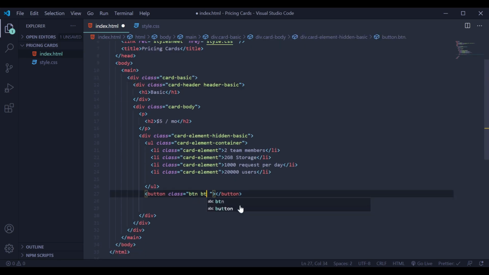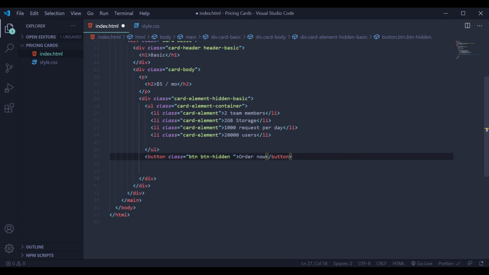So let's continue. So here I'll just add btn hidden. So next, inside this button, I want to add a text that says order now. Now let's save this and reload our web page. You can see we have the first pricing card, which is basic.